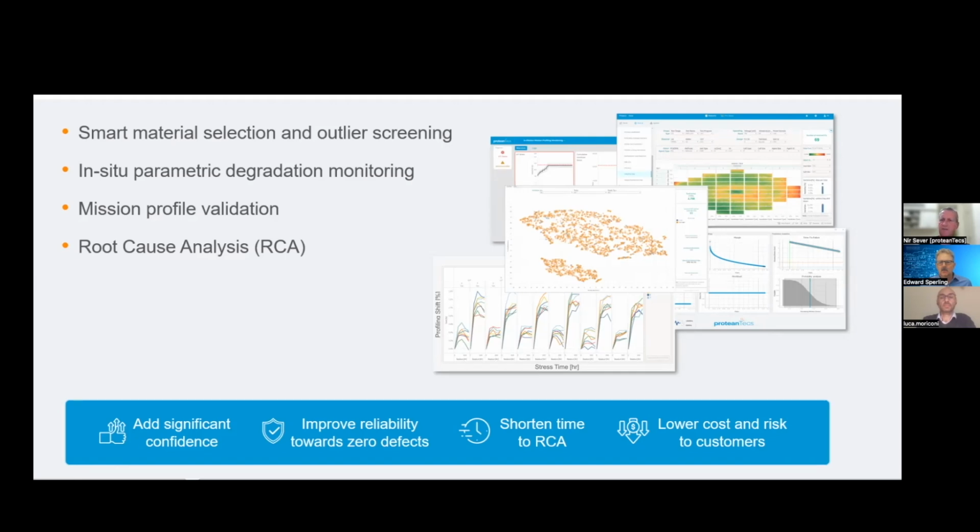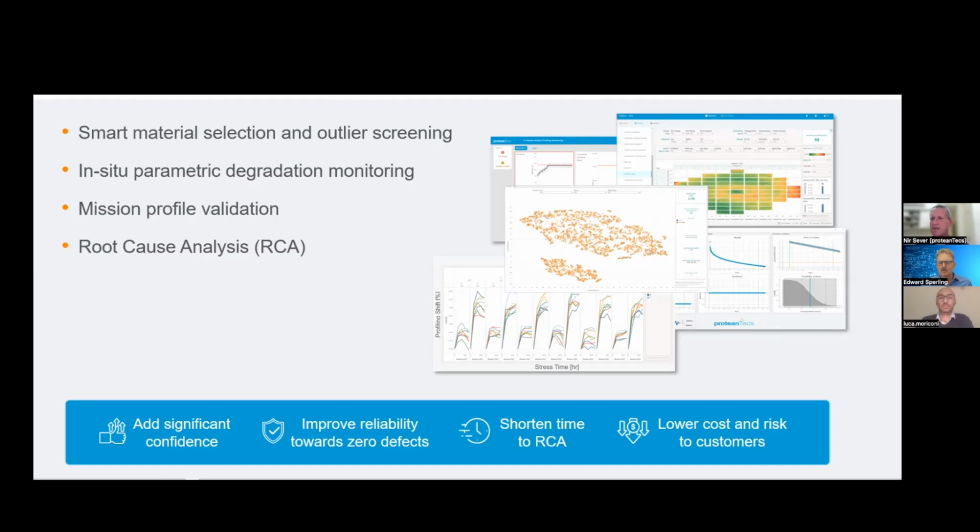The other type of data is degradation data. So we have monitors that measure timing paths at very high coverage across the chip, and we keep measuring those remaining timing margins all the way through the stress and test. And by that, we can show the degradation rate. So, for example, what you can see here on the bottom is different types of errors in the chip and different types of metrics and how they degrade during the test.